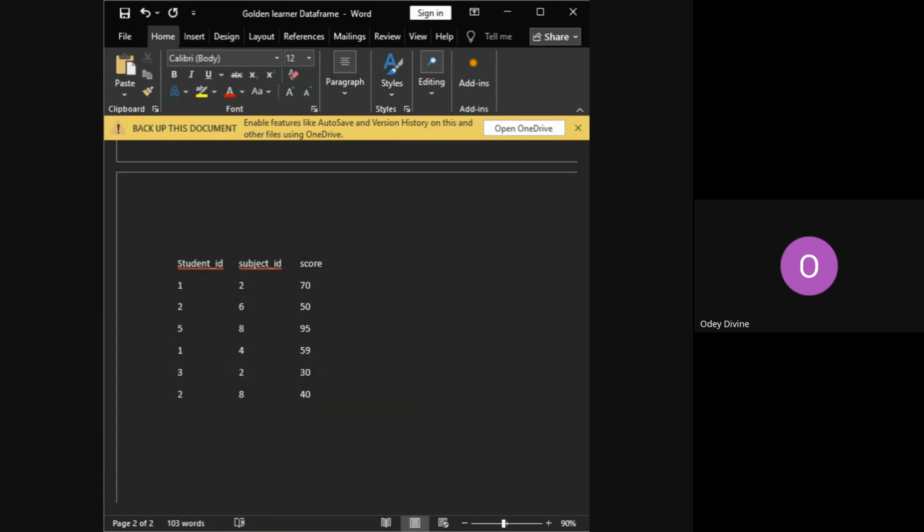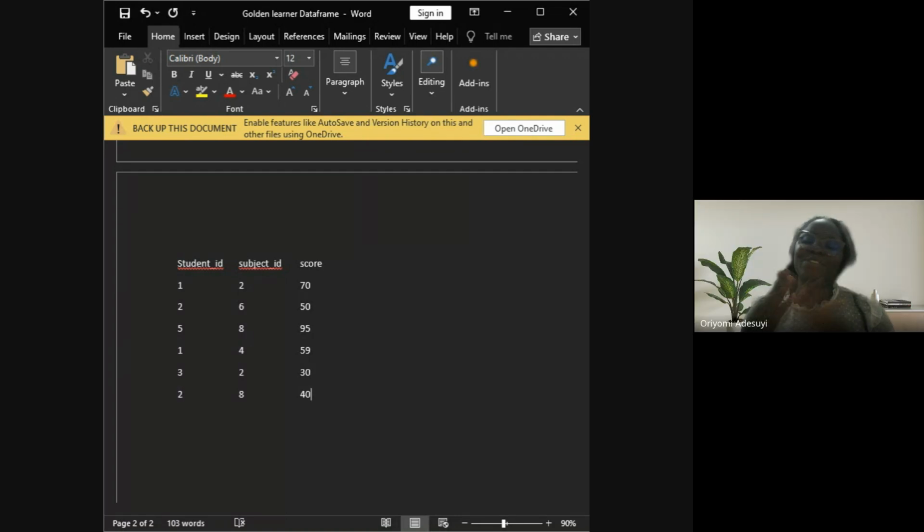Okay, so this is a table whereby we have student ID, the subject ID, and the score. Let's say, for example, subject ID 2 is mathematics, and you go down again, you can see another student with a subject ID of 3, which is English language. So you're trying to create a database where you store their IDs and their subjects. Then later you can do a group by function and calculate the total or something like that. That's what we are doing.